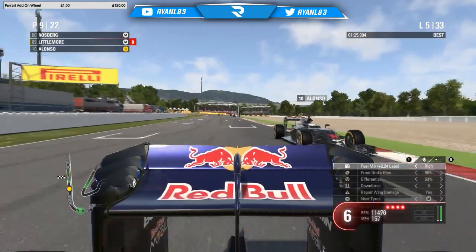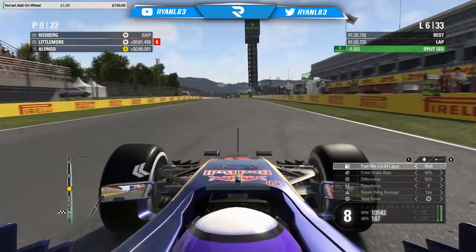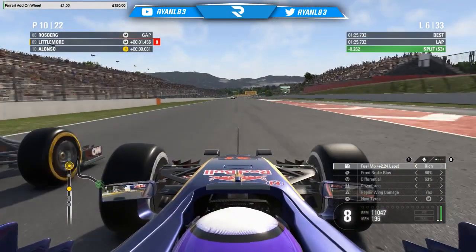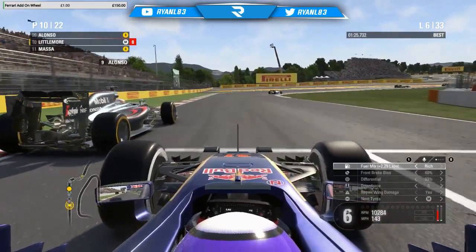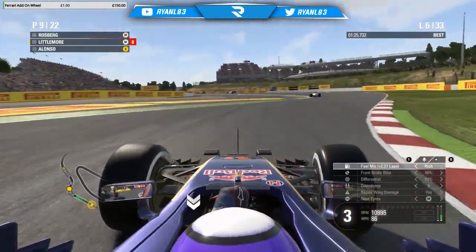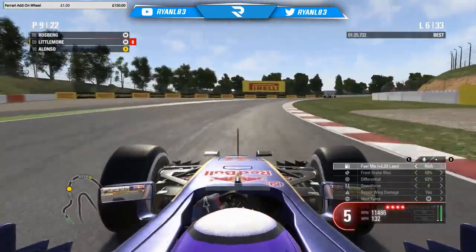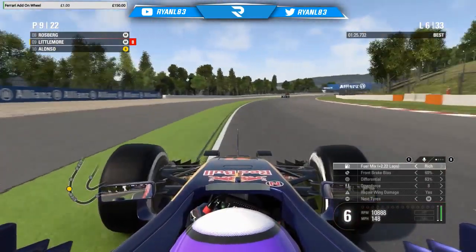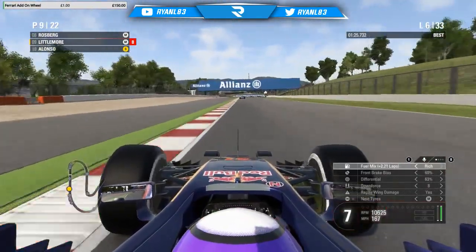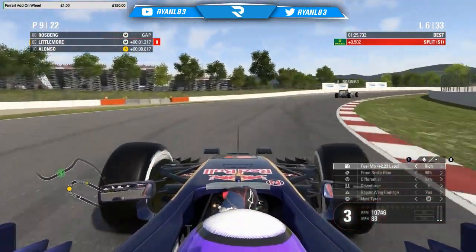Just been very surprised as Alonso now is going to try and overtake us now. This should be interesting. Going down the straight, and Alonso just about gets us, but going to try and make a move down the inside, and we do it though. Very risky move, but the monitor had to take the chance, and we pulled it off, and we stay where we are in P number 9. So still Sainz is holding up the pack, which is what I wanted, if I'm honest, at the minute.